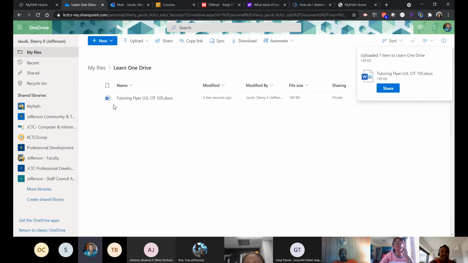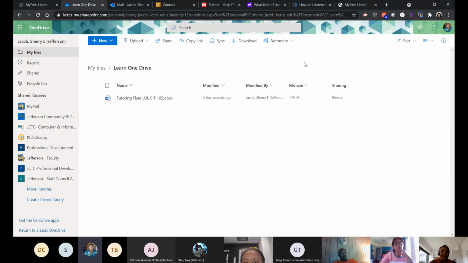So then you should see that that file is now available. How would you know if it's actually available in that area? We see here that in my files, I created the Learn OneDrive folder. This is considered to be a path, a path to a storage area where I can find this file.